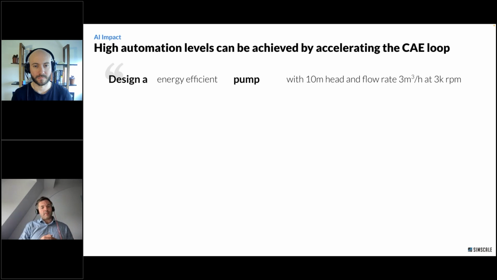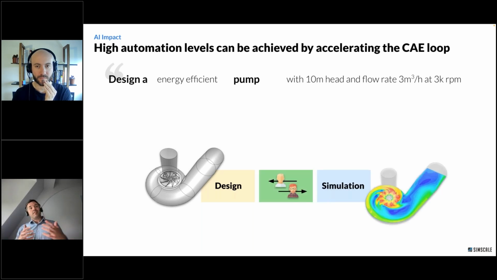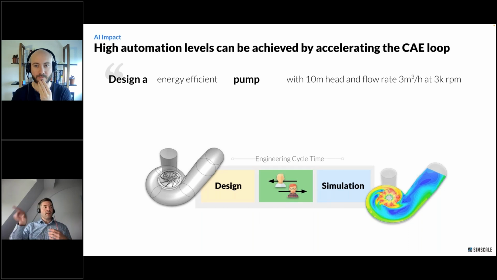So here we have the pump example, where the typical problem statement is you have a certain head you want to achieve, a certain operating point, a certain flow rate, and of course you want to maximize the efficiency of that pump, so that you need as little energy from the motor as possible. And so what typically happens is an engineer doesn't start from scratch, but sits down, takes some design from somewhere, starts a manual design, makes some tweaks based on the latest requirements, and then some other engineer typically evaluates the design. And that's the cycle.